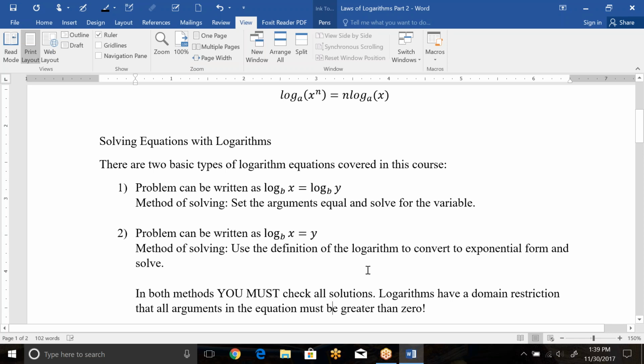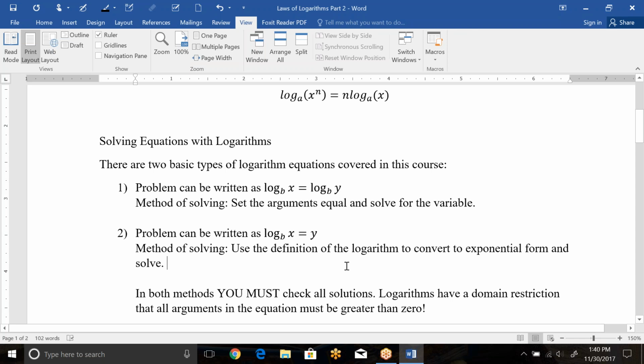So essentially, when you're looking at these equations, the first thing I tell people to look for is, does every term have a log or not? If each term has a log, you're probably dealing with method 1. If there's a singular term, or even more than one term, that doesn't have a log, then you're going to be dealing with method 2.